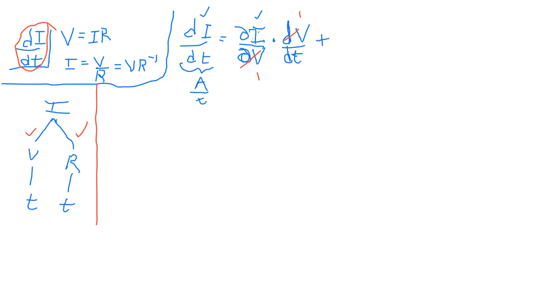So then I'm going to have here the partial derivative of I with respect to V. No, with respect to R times what's going to go here? These aren't dot products. I'm just drawing the times a little. They're not dot products. They're multiplies. But good, Ryan. dr dt. Very good.